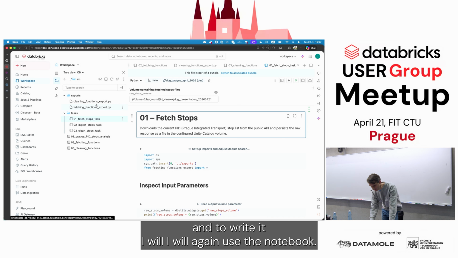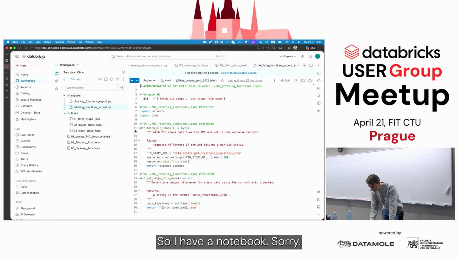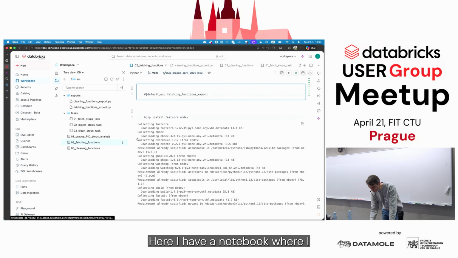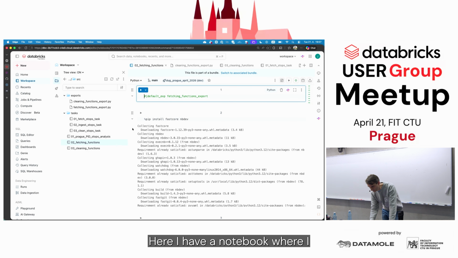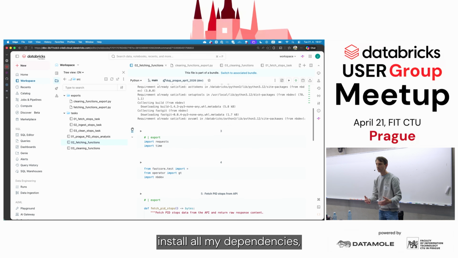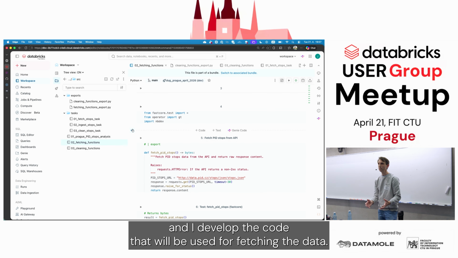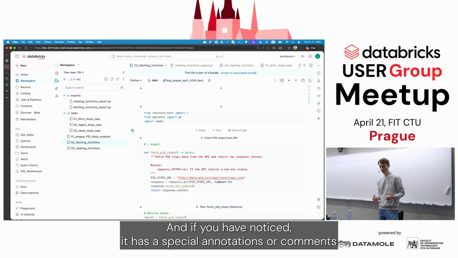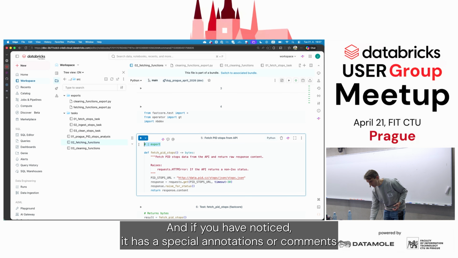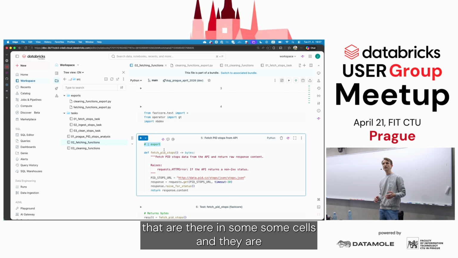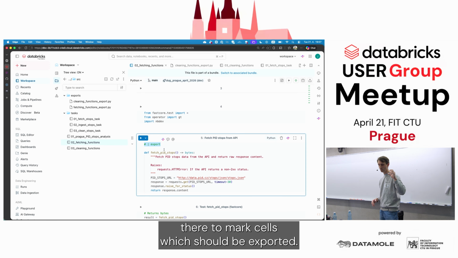And to write it, I will again use the notebook. Here I have a notebook where I install all my dependencies, and I develop the code that will be used for fetching the data. And if you have noticed, it has special annotations or comments in some cells, and they are there to mark cells which should be exported.